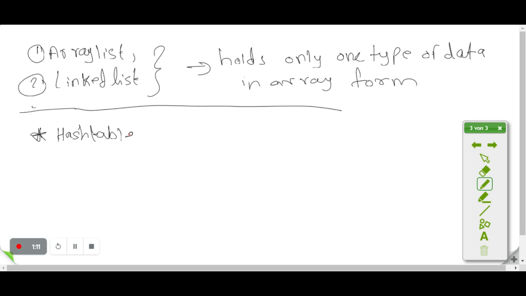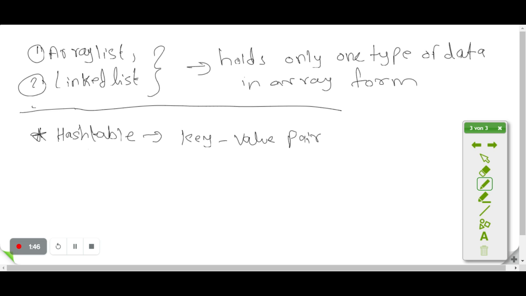Whenever you want to store data in a key value pair, for example, a key as the name of a person and the value as, let's say, phone numbers, a phone book is a good example for this. So a hash table is also a dictionary where you can have a key and a value.